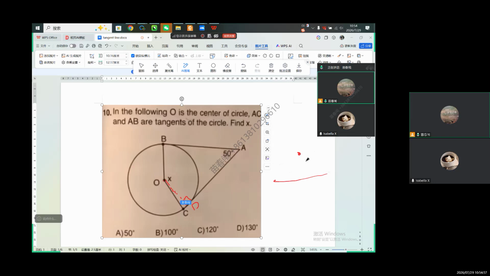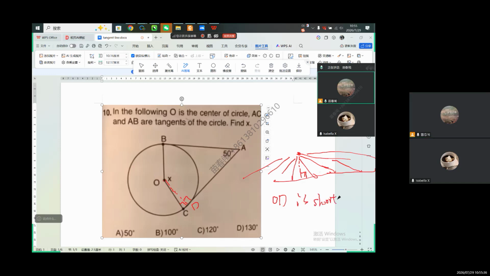Just remember, from the point, to make a 90-degree angle here, this is supposed to be the shortest distance. Do you remember? The shortest distance from the center to a line. From a point outside that line, you draw a perpendicular line, and this segment is going to be the shortest one. All the other ones are hypotenuses because they form right triangles, right? So if this one, OD, is the shortest, right?